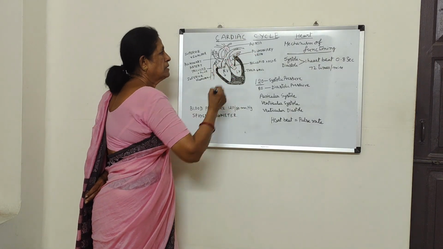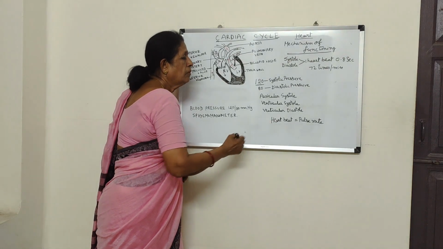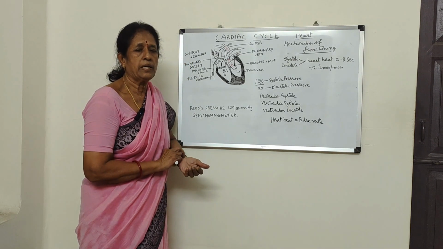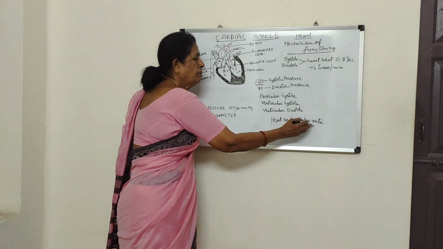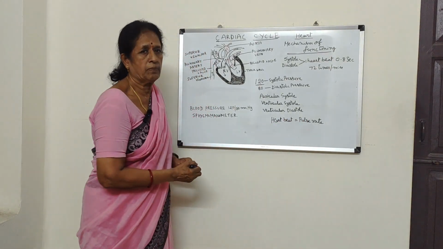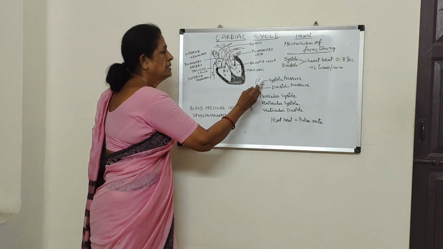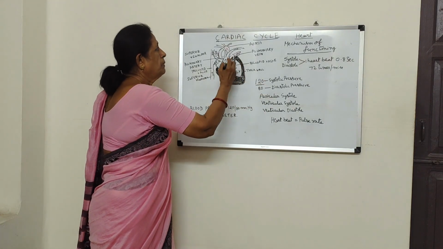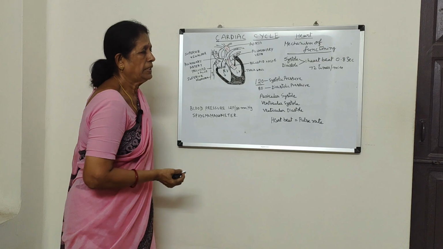That is the cardiac cycle. And again, pulse rate. What is pulse rate? If we go to the doctor, he will hold the hand and check the pulse. Heartbeat and pulse rate are equal, so pulse rate indicates heartbeat, which is 70 to 72 times per minute. So that is about the cardiac cycle, how the blood is circulated.